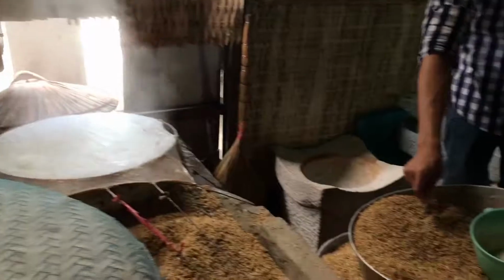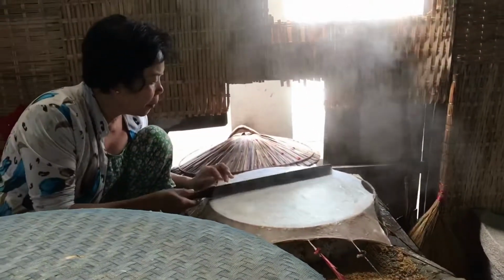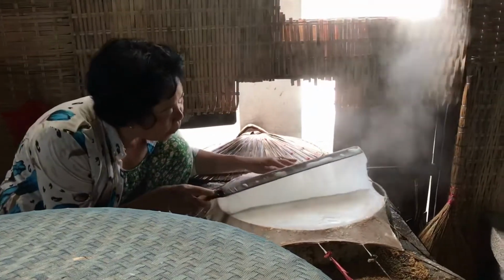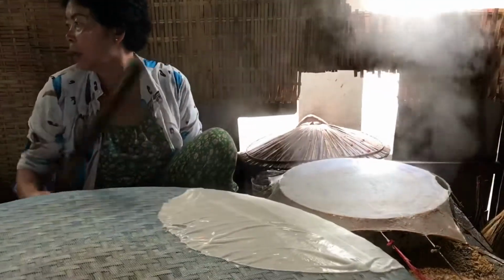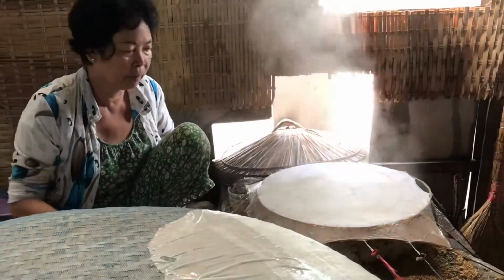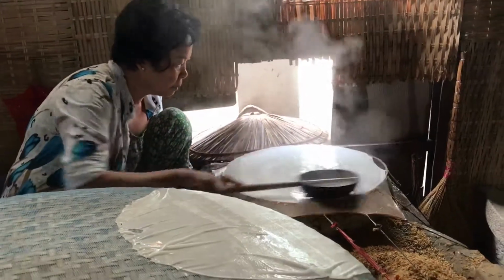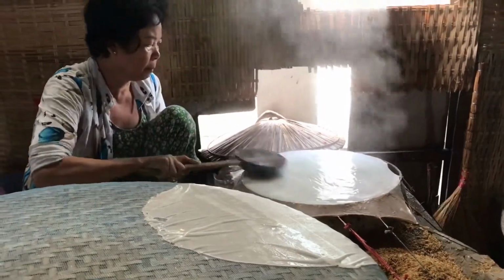The peel of the rice. We're going to use the rice in here, we just use to burn. Easier. We also have a lot of rice paper, like a spring roll. In the afternoon, we also have lunch. We also have the spring roll with the rice paper in here.